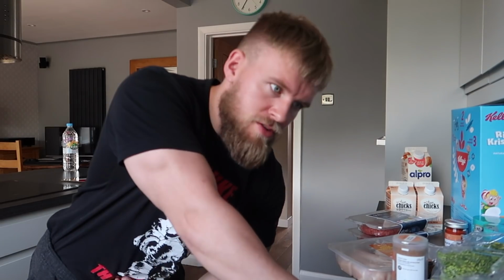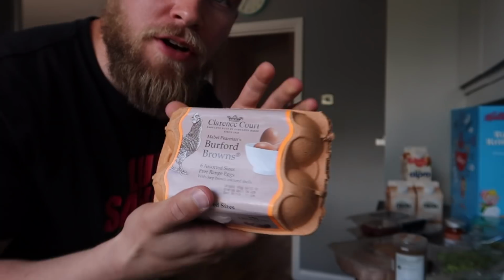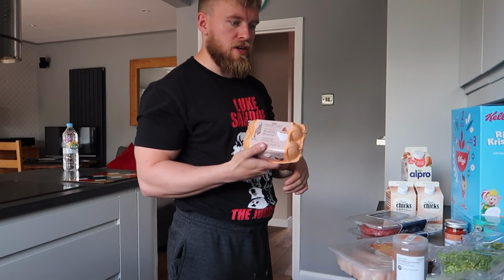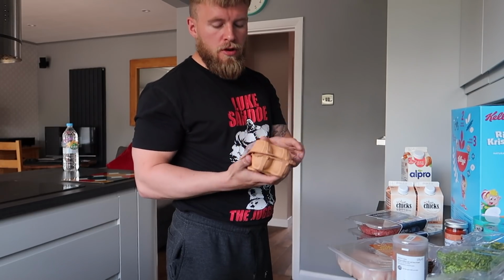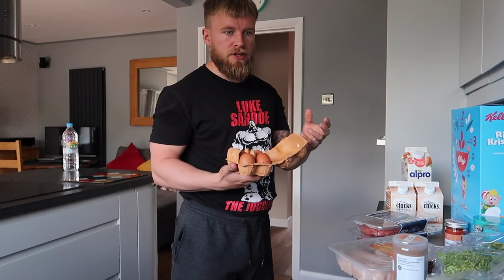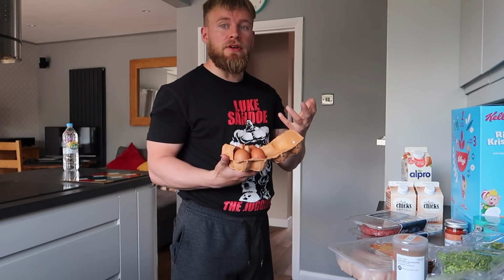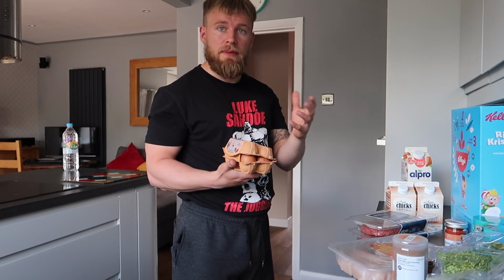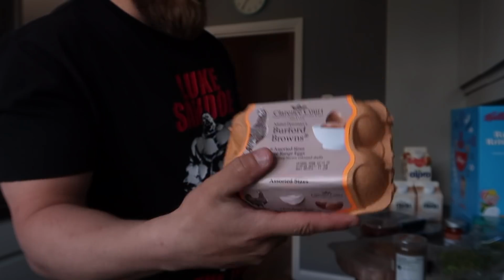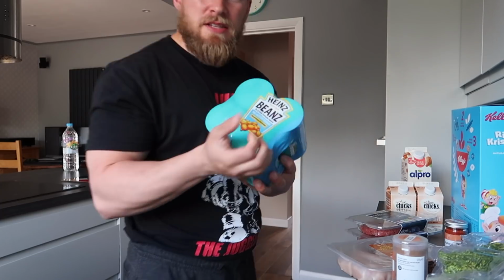The other protein source I am going to use is probably just the whey isolate at the moment. Those are probably the main proteins. Oh yeah, forgot about the whole eggs. Now I go for the more expensive eggs. These are £2 for 6, which is really expensive compared to the other eggs. But when you crack open these eggs, the yolk is just orange. Really, really good. They taste better. I bet my money on it, the nutritional side of things is way better as well. So going for the more expensive eggs, these are the ones which I currently use. Very, very good.